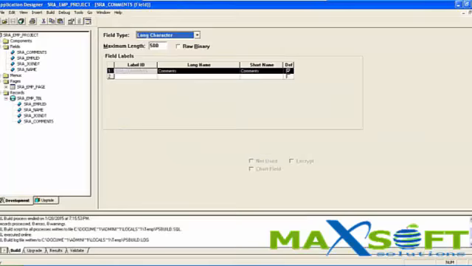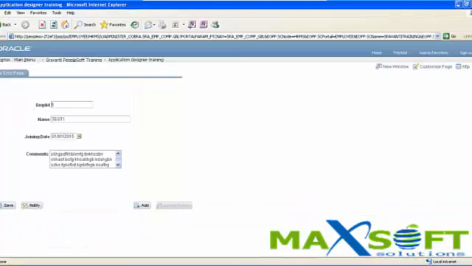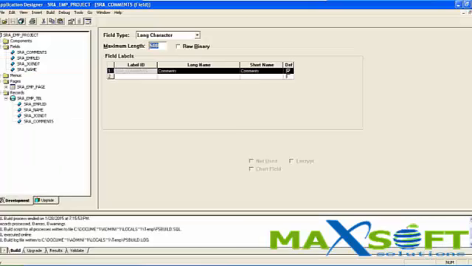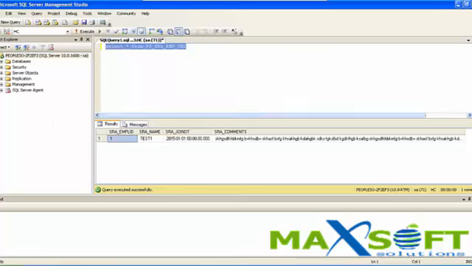Now what will happen if I keep it 0? If I'm typing more than 1 lakh characters, there is no limitation you are deciding in this area. Then what will happen? Yes, there is a limitation, but not at the App Designer level. There might be one at the database level. Whenever your DBA is preparing the database for your client, they will decide some specific maximum lengths for the long character fields.